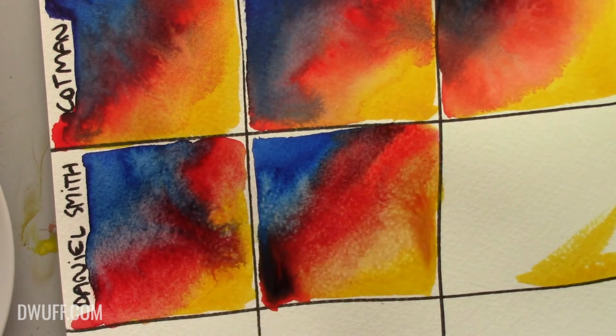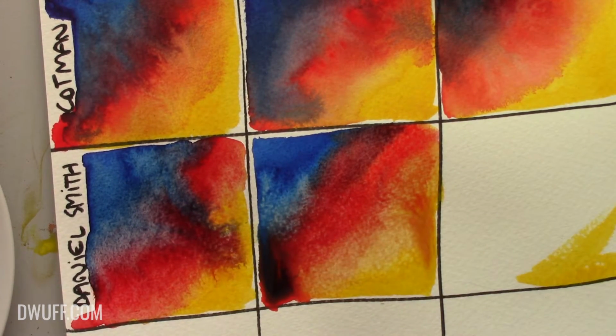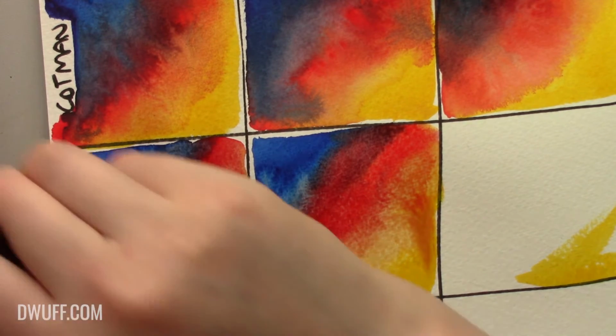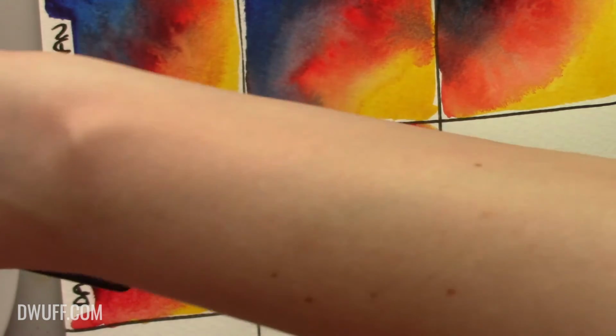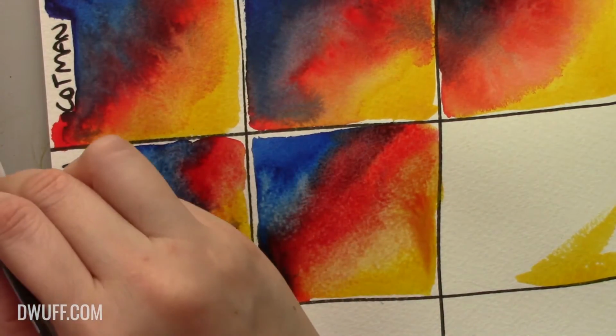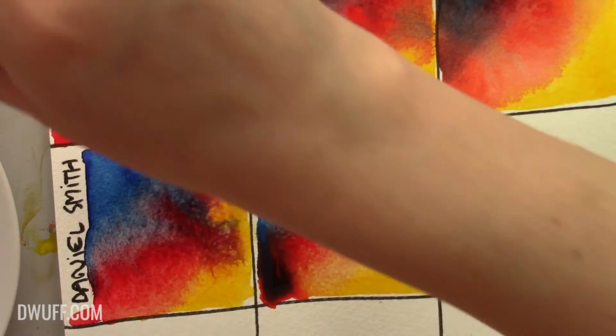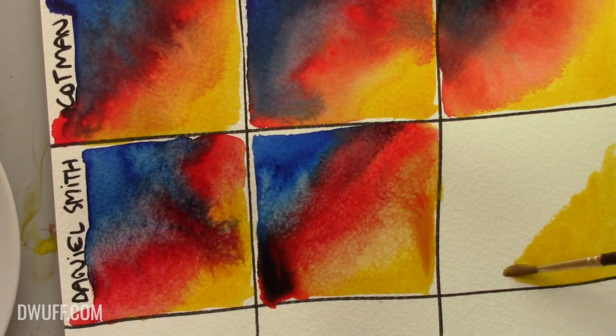Every time I switch over from this size 6 to the size 4, I'm struck by how insufficient a 4 is to paint a wash at the speed at which I want to paint it and the size that I want to paint it. That's why it's good having different kinds of brushes for different applications in your arsenal. Demonetized for saying arsenal.